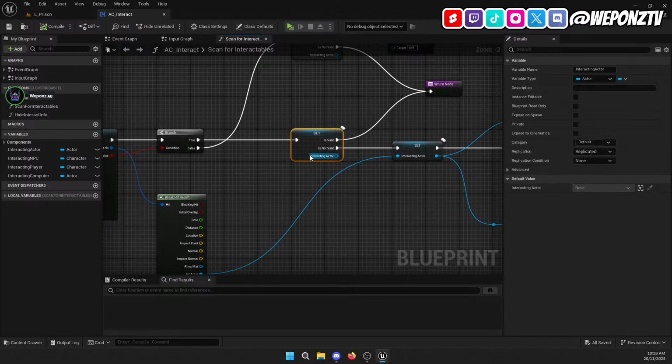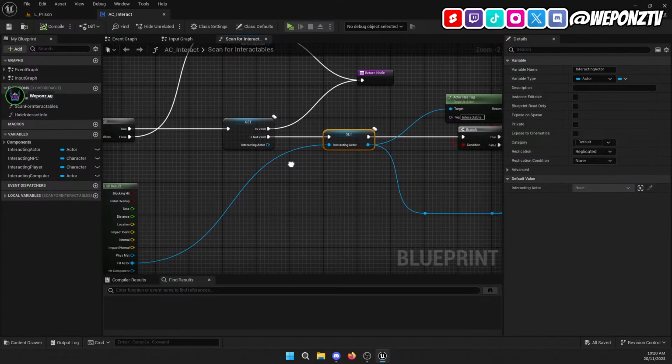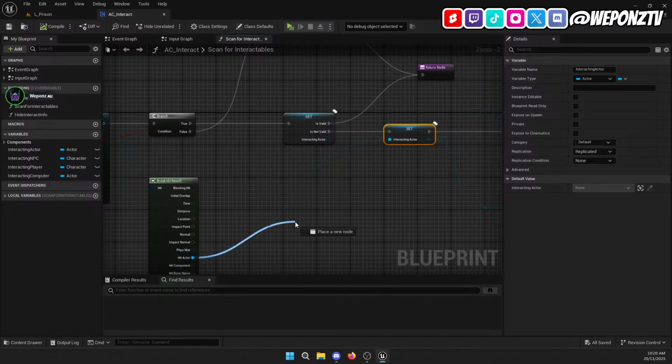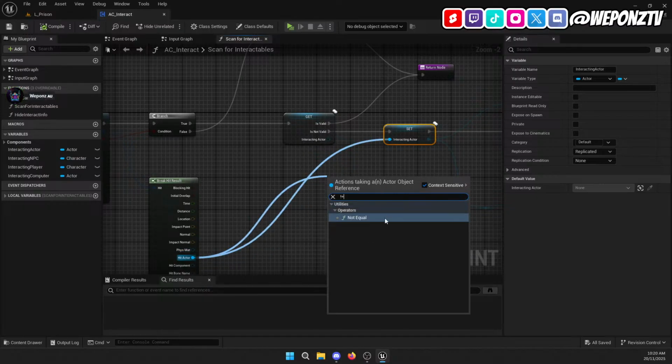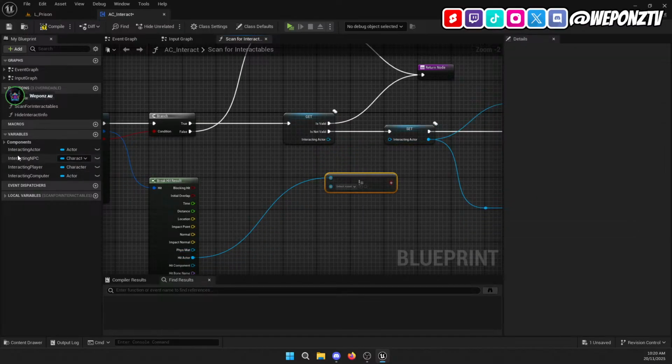I'm only checking if the interacting actor is not valid, then we set it, right? But if this is valid and then we move to another actor, it will still call this. And then actually, what we need to do is just go like this. Does not equal interacting actor.